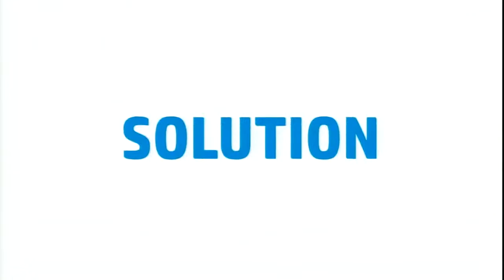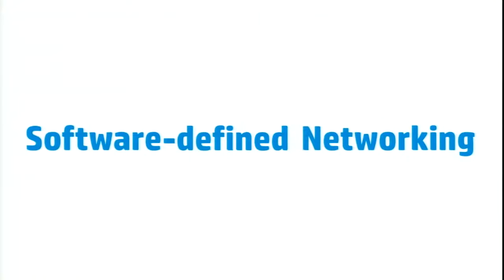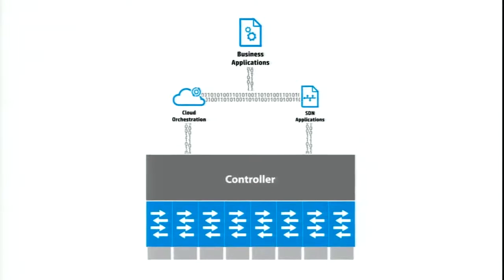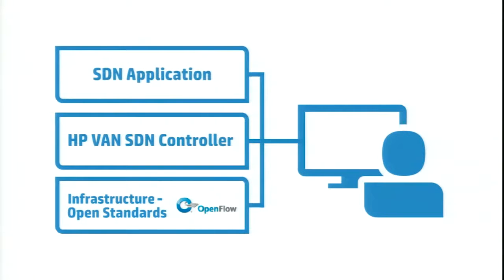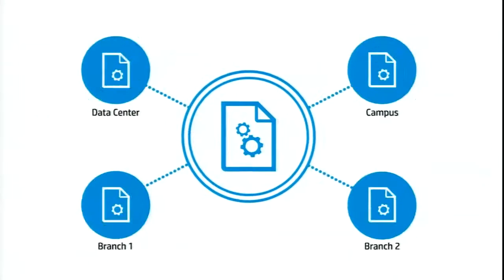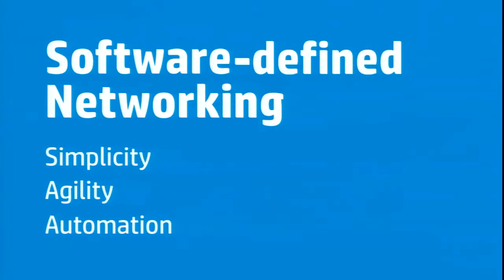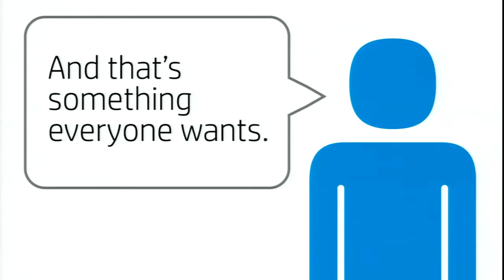If that sounds complex, it's because it is. My network now is like a complicated map of city versus city. Limited visibility to implement universal changes that span from user to application. But there's a new solution for all these problems. SDN, software-defined network. SDN takes a complicated network, separates the control plane from the data plane, and now you've got a network that is simple and agile with the visibility to real-time responses. You can bring in programmability to dynamically change how your network responds to business needs. And with HP Virtual Application Networks, you've got a complete SDN solution in all layers, including infrastructure with OpenFlow devices, controller, and applications. Now I can simply roll out my new application, and the network is ready to reap the application's full potential. In a nutshell, HP's SDN solution gives me the simplicity, agility, and automation I need to keep the business moving forward. And that's something everyone wants.